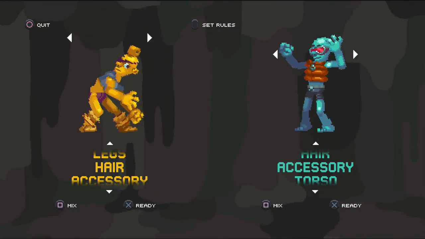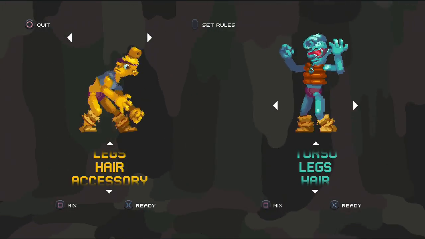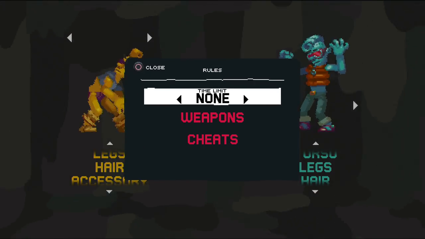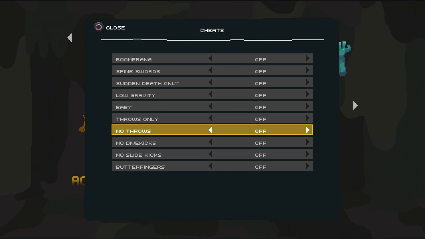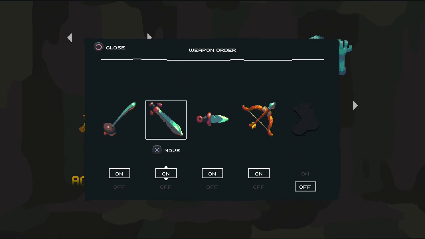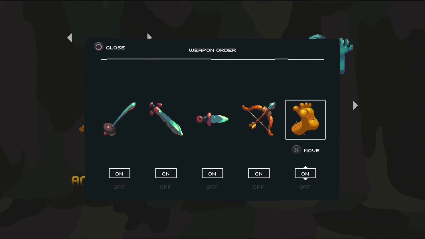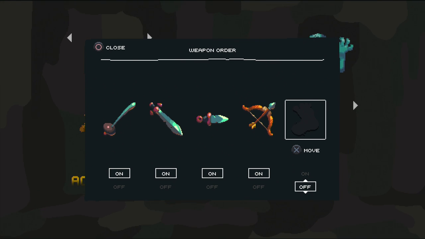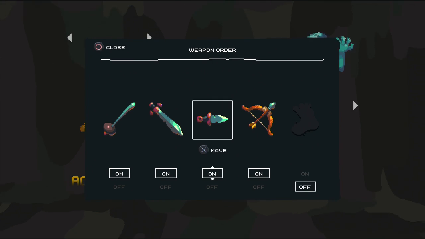Okay, are you happy with your character? No. Never. Okay, I'm getting there. All right, I'm going to hit set rules real quick because I'm curious to see what's here. Okay, time limit, no. So this is where you can turn on some of your options. Oh, wow. Throws only. No dive kicks. Yeah, some of that stuff was in previously. What is that last one? Foot kills? I don't know. Well, I'm going to leave it default.